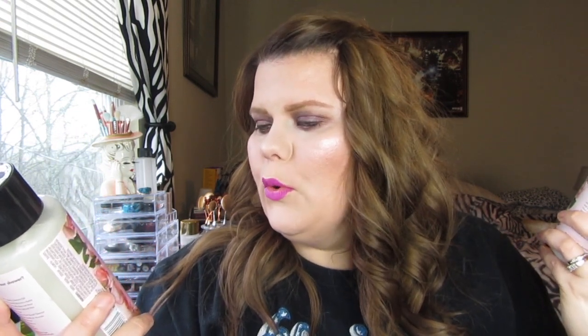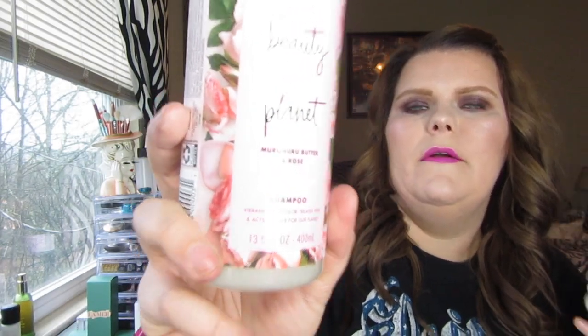Alright, quickly. This stuff was sent to me back before Valentine's Day, so a couple weeks ago. And I love it. I'm using the body wash and the shower scrub, but I could not remember the name of the scent, so I had to bring out the shampoo and conditioner to show you. It is Love Beauty and Planet Murumuru Butter and Rose, and this is the shampoo and conditioner. But they sent me a body scrub and a body wash. I don't know what the murumuru butter is, but your hair will smell like roses, and your body, it's just a real faint, nice, like, it's amazing.